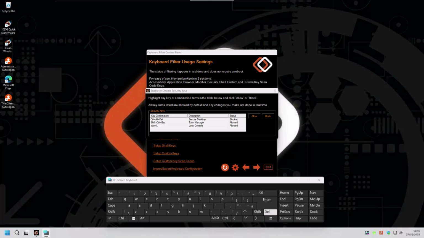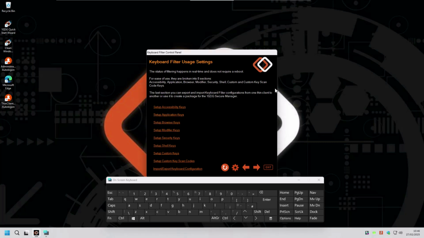With regards to the filter keys, you need to make sure that the administrator's group of users is excluded from any filter keys before you make any changes to the vast array of filters available. We just demonstrated blocking the Ctrl-Alt-Delete filter from inside the admin account. So we need to just go and switch off keyboard filtering for any admin users.